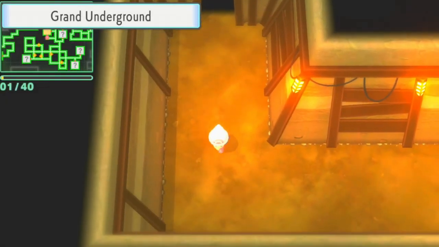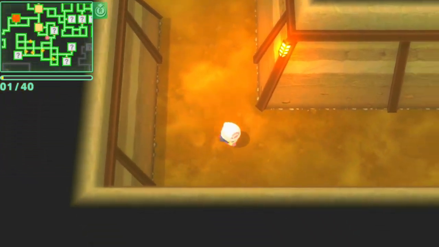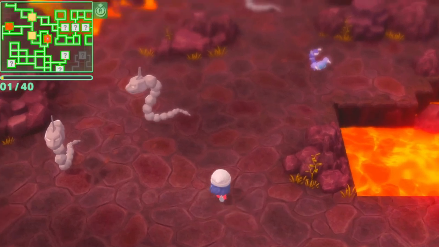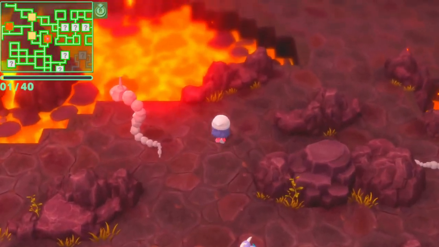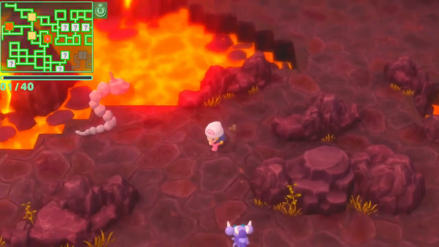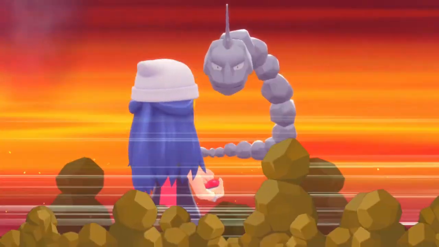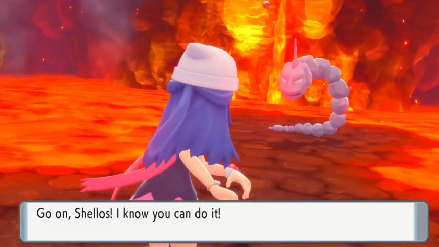All right. Now let's go this way. Oh, we can explore so much more. It's so big, it's crazy. Ooh, another fire area. Okay. A lot of Onyxes though. A lot of Onyxes. We could game a screen with Onyx. It does help, with having Shellos.